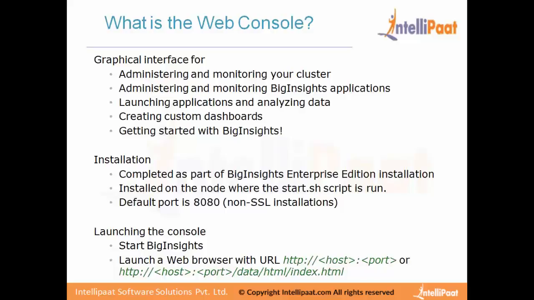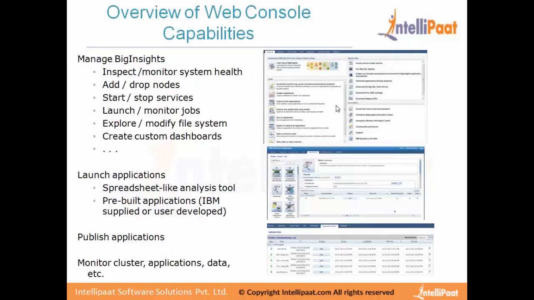So how can we do that? If you wanted to install some component, you can do it through the web console. I have given some comments here, like how to launch the console, what the port number is, and how to build the URL. I took a screenshot and provided it here to show how the console will look, how you can monitor the data, how you can launch applications, how you can publish an application, and how you can monitor the cluster and applications.